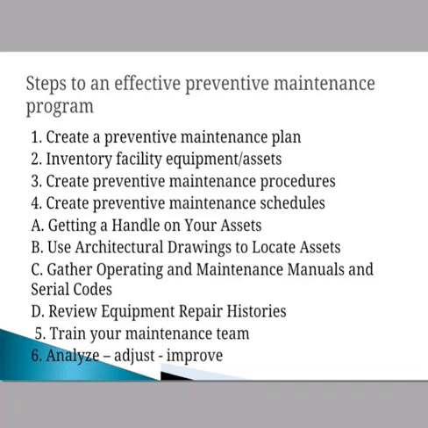Then do the maintenance. Then training the technical person is very important. We have to train the maintenance team very carefully, because maintenance of the system is very important. Then analyze the system and adjust it properly, and we have to improve the maintenance plan very carefully, and increase the productivity of the industry.